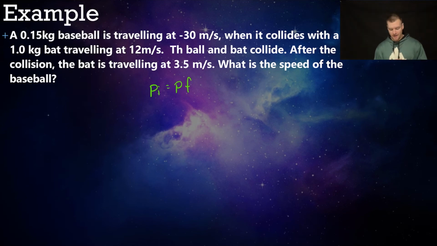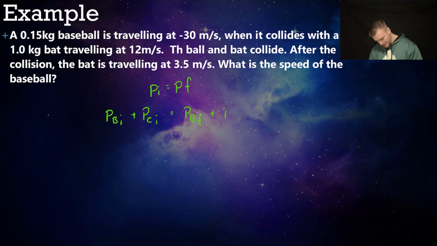Now in this case, we have some momentum at the start and momentum at the end, and there are two things. So I'm going to start writing what I wrote similar to that blackboard, where I have the two objects, P, let's go with B for baseball bat, initial, plus P, I would go B for another baseball, let's just put C, because I guess the baseball would be like a circle. So that's the initial momentum of the bat and the circle, and that equals the momentum of the bat final plus the momentum of the circle final.